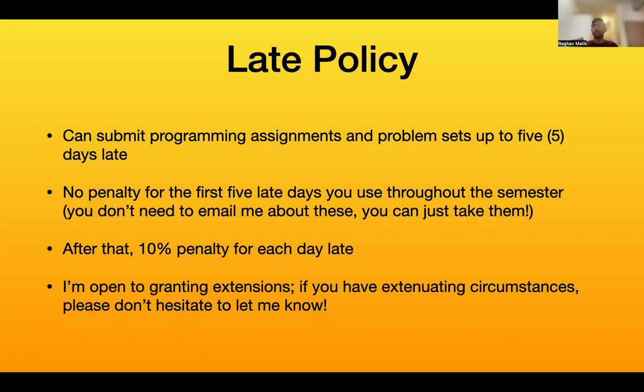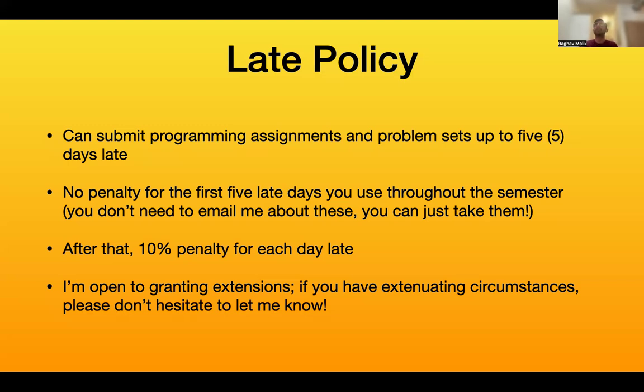In particular, note that even if you have enough late days saved up, you can't submit something like 10 days late, just because we want to keep things on track and I don't want to leave assignments open for arbitrarily long and then have to go back at the end of the semester to grade something that was due at the beginning of the semester. So, 5 days late for each assignment.